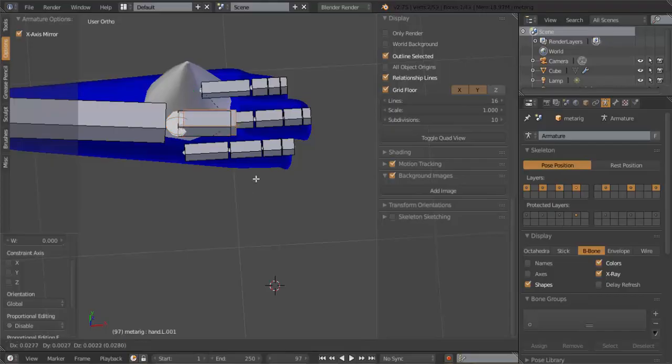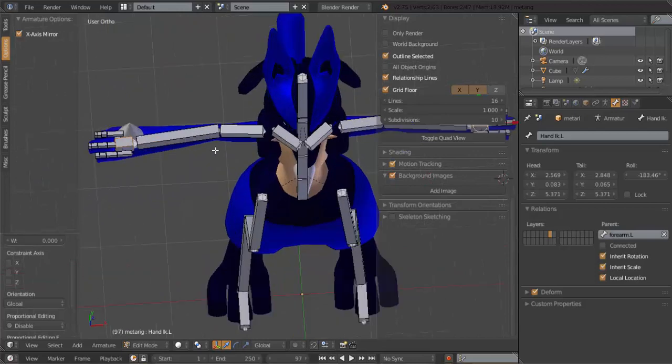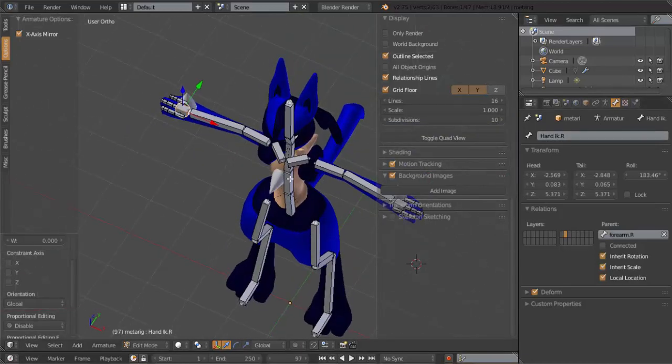Okay, so we're going to hit Shift D. Then we want to hit Control Alt S to scale that up. And then we're going to go to our bone layers here. We're going to name this hand IK.L. And then since the mirror's on the other side, we have to name this bone the same thing. So if you can select it, type in hand IK.R. So there we go.